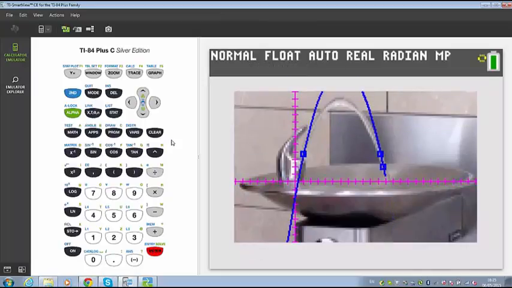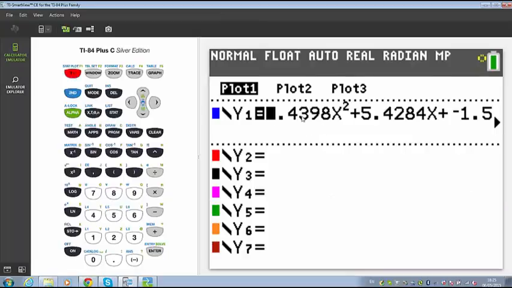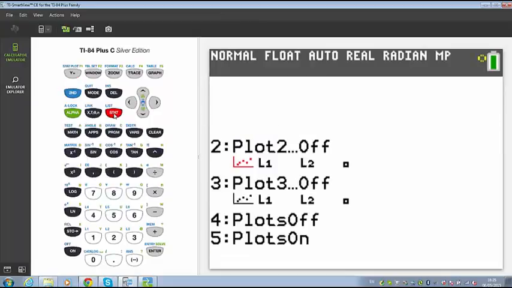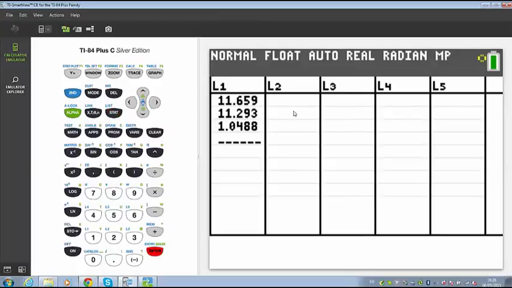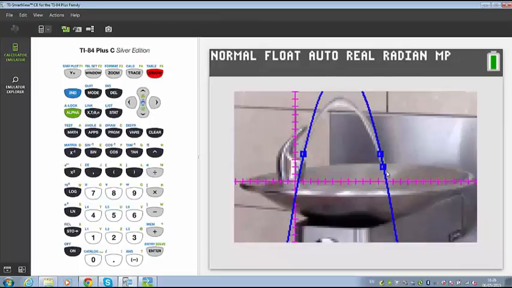Nothing's really any different on here, but we can see that in Y equals, the equation has now been dumped into it. In stat plot, it's been turned on, and in statistics, the information of those 3 points is now in here. And like I said, if I did it to more detail, then we would get a better match. Don't need to do more than 3 points, but definitely spread those points out.